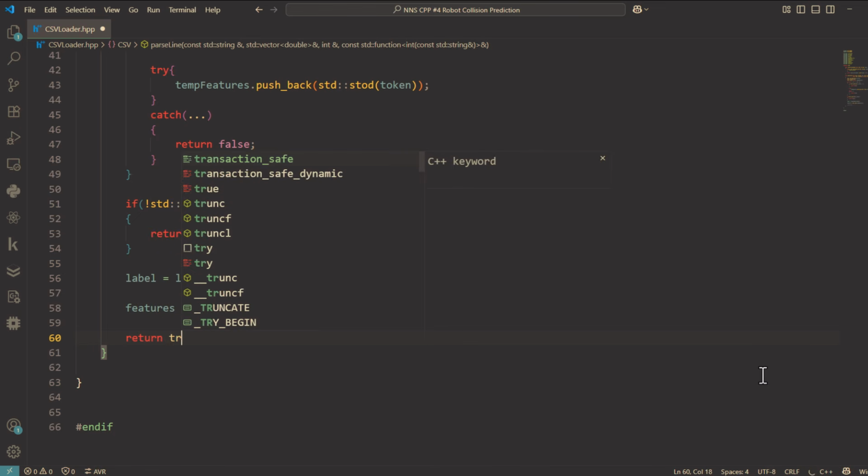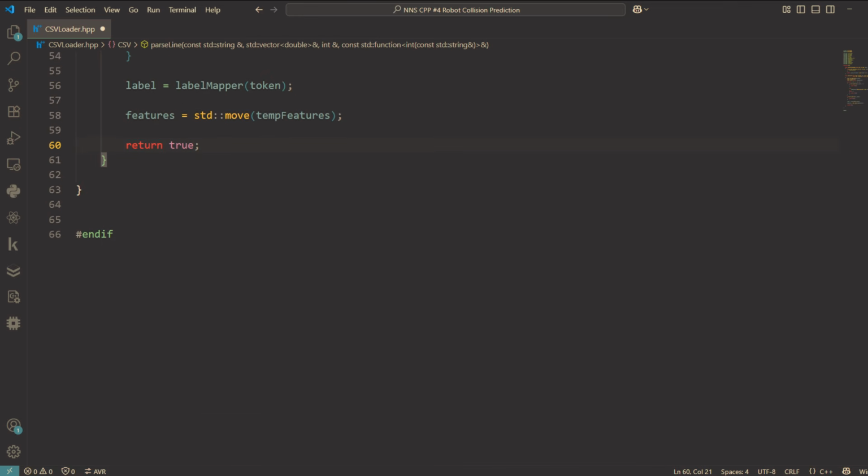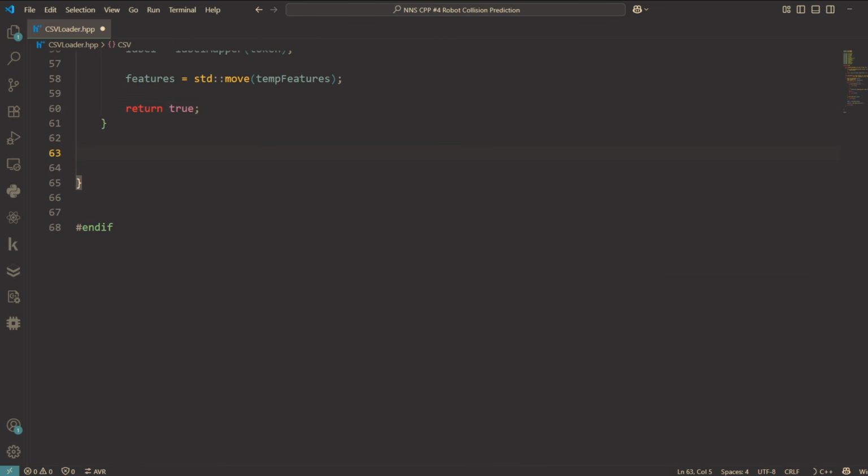Return true. Now we define a function to print the class balance. Void print class balance. This function takes two inputs, the feature set and the corresponding labels.